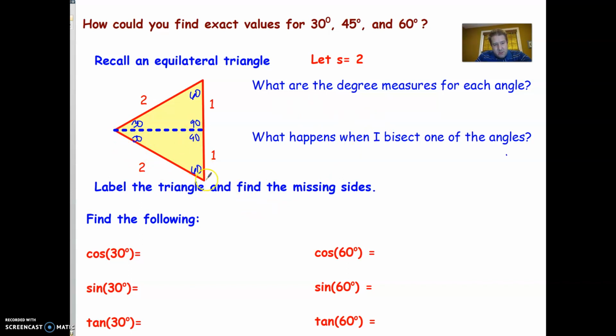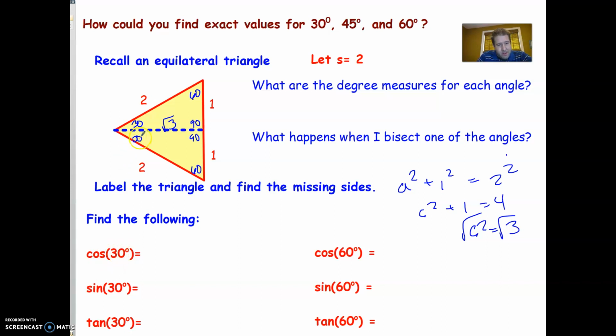Now, we know this side's 2, we know that side's 1 because it's halfway the distance, but we don't know the side of this other leg. So we're going to find that other side. That's a squared plus 1 squared equals 2 squared. So a squared plus 1 equals 4. Subtract 1 from both sides, you get 3. Then you square root both sides, so you get square root of 3. So this leg squared would be 3, this squared would be 1, 3 plus 1 is 4, and that equals the 2 sides squared. All right, so now we know what this side is. Now we can figure out all these lengths.